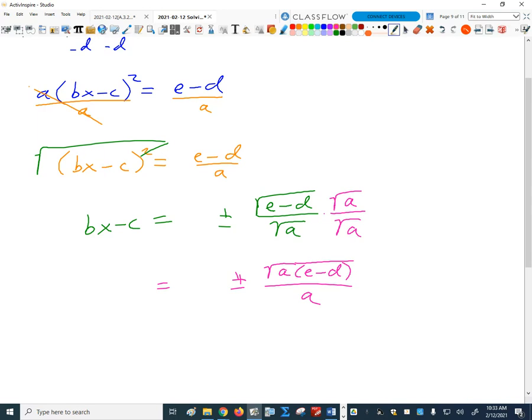Okay, so I'm adding c, I see. Good. I see that in the chat there. So we're going to add c, and that's going to be in front of the plus or minus, right? And then finally, last step would be divide by b, correct? Okay, dividing by b, though, it's a little bit awkward to divide that whole thing by b.